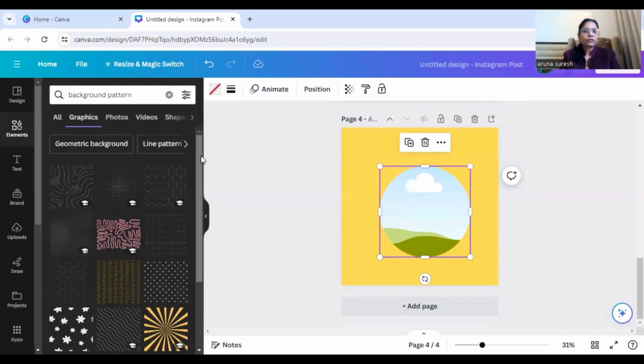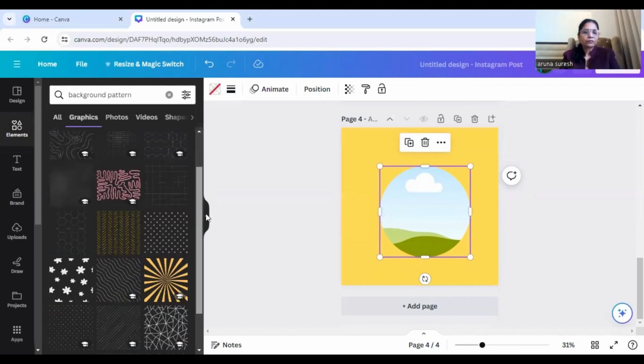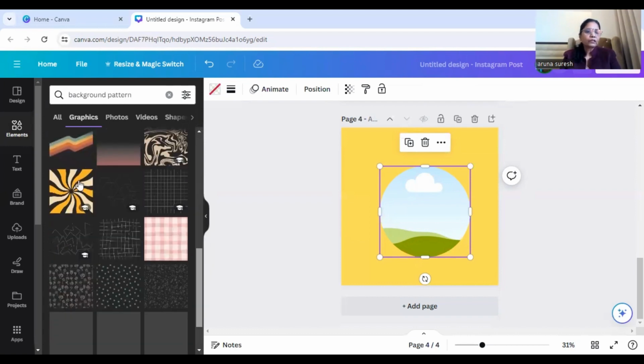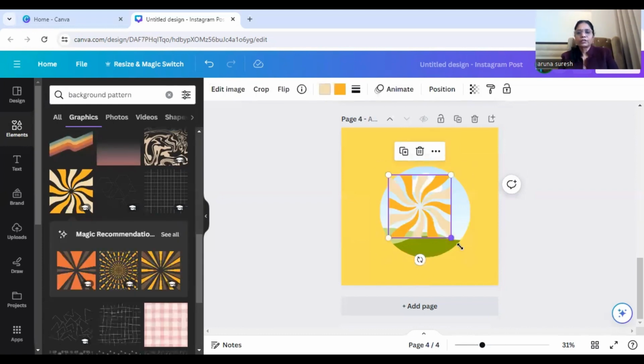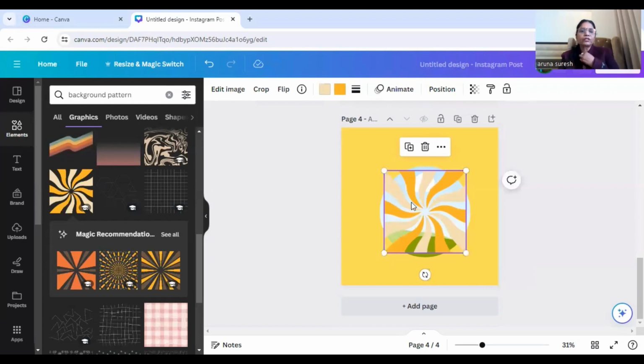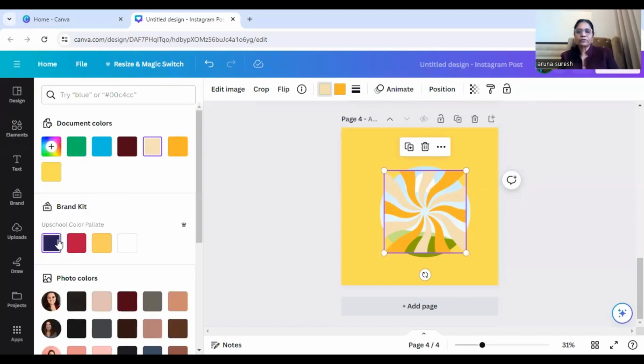Not looking good. Yeah, here we have some. Yes, we can choose this. Right. Now, actually, we need to get the image also done. Before that, we'll make some color change here so that it is effective.